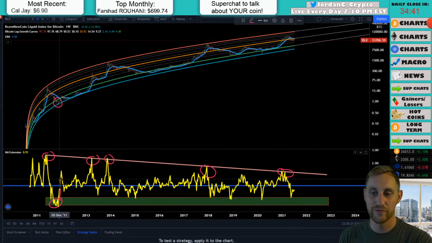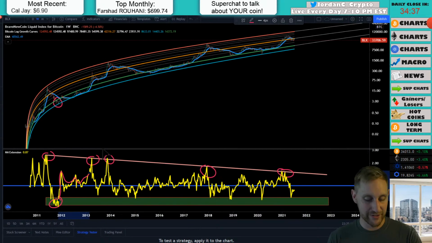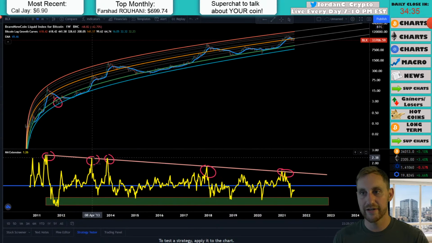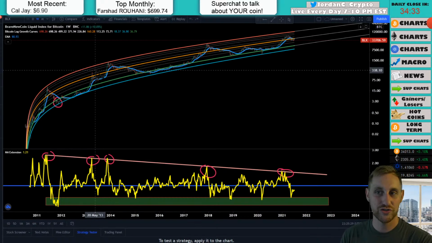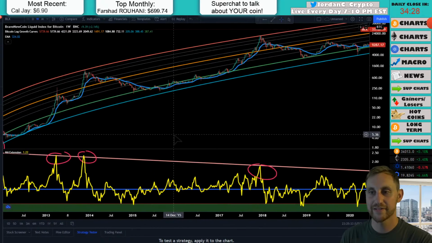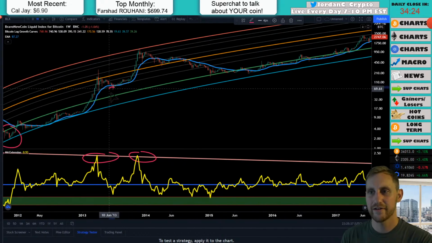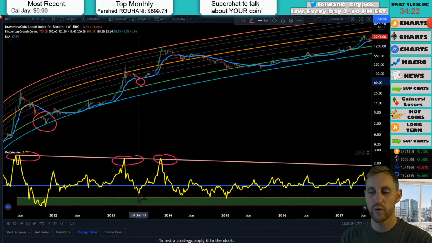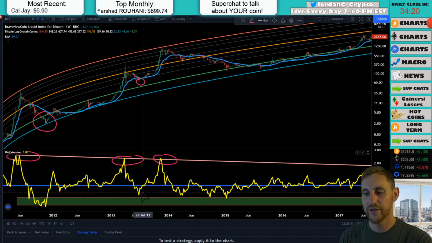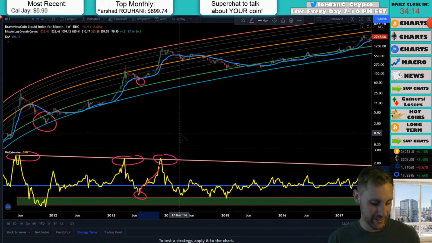Well, we got back over the 21-week and then we started the bull market, right? So that is just one example. Right here in the 2013 first drop in 2013. If we zoom in a little bit so you guys can see, the first drop in 2013 right here at the bottom, we didn't go quite into the green box, but we fell down below the 20-week. Didn't quite retest it. But what did we do? Well, after that, we continued up to the upside, right?